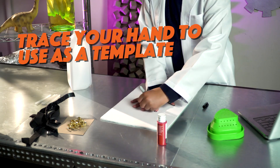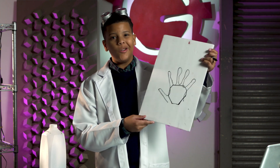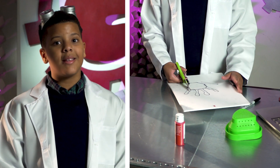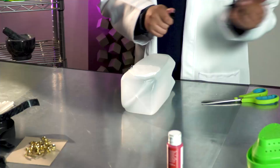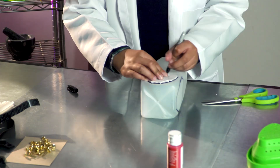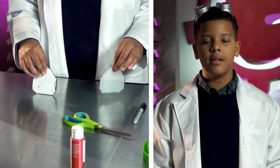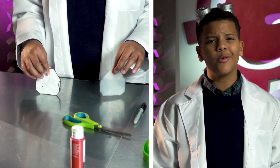Luckily, Magnoman and I have the same size hand, so I'm just going to trace mine and cut it out into a cool shape about the size of my palm. That's what it's going to look like. I'm going to cut my template out — this is the start of the gauntlet. Pretty cool template, but I can't make a gauntlet out of cardboard. That's where this comes in. I cut the milk carton into the shape of my template. Now we're going to do this a few more times, and let's paint it red.